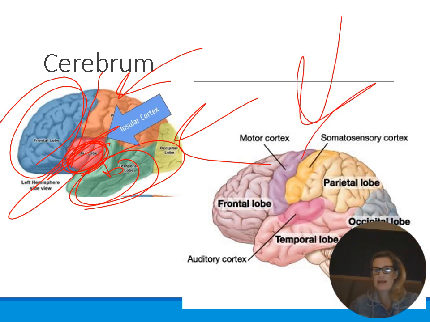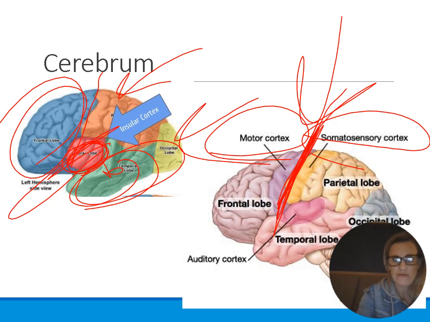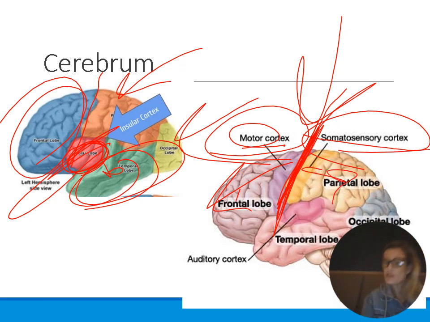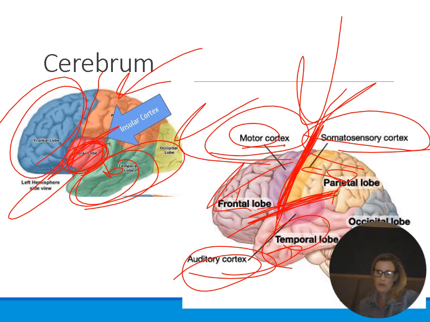The second picture here, same thing, showing us the lobes. One thing here, this motor cortex, somatosensory cortex, those are specific functional areas of the brain. The central sulcus is right here, right between that purple and yellow area. So in front of that is the frontal lobe, which means the motor cortex is in the frontal lobe. Behind it is the parietal lobe. So that means the somatosensory cortex is in the parietal lobe. Here you see auditory cortex. That's right beneath the lateral sulcus. So that means the auditory cortex is in the temporal lobe. We'll talk about the functional areas in a little bit.